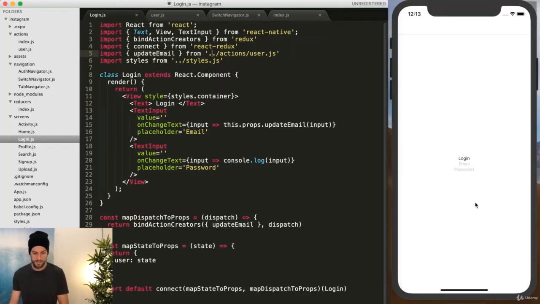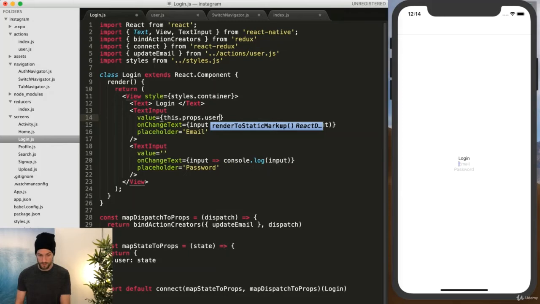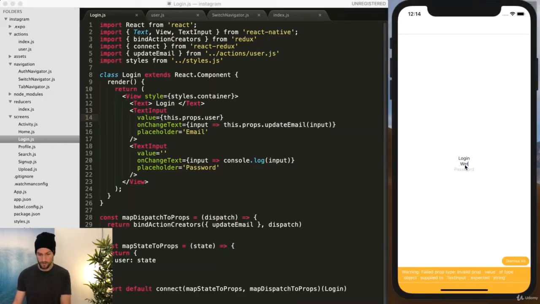And let's see if this works. Let's try a value, then we're going to see if that actually works. So this.props.user. Blue. Hey, look at that. It's actually working.